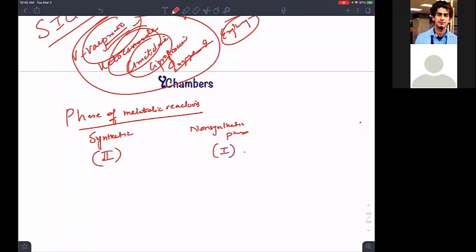What is the function of the phase 2 synthetic phase? It means I am making something. If I talk about phase 1, it will attach a functional group. This reaction which is happening in the liver will attach a functional group to my drug. This is a drug and now this functional group is getting attached to this drug molecule. But phase 2 reactions do conjugation. They attach a conjugate.